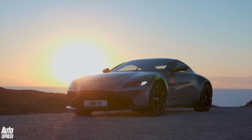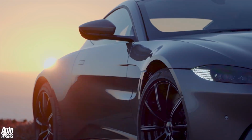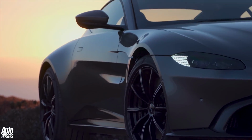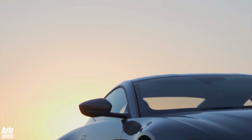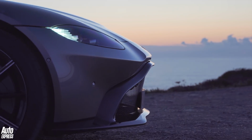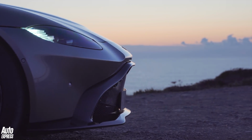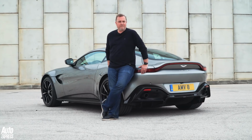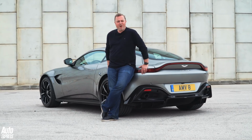The million dollar question, or more likely £120,900 question, which is how much one of these costs, is would I have one of these rather than a 911 Turbo? Simple answer is yes, I would. It's different. It's better in some ways, not quite as good in others, but it's a great piece of British engineering. Looks fantastic, drives brilliantly, and the Porsche range starts at £70,000, which is where I would probably go. But this range starts at £120,000, which makes it more exclusive. And for me, off my bedroom wall and onto my driveway. Now that would be a dream.